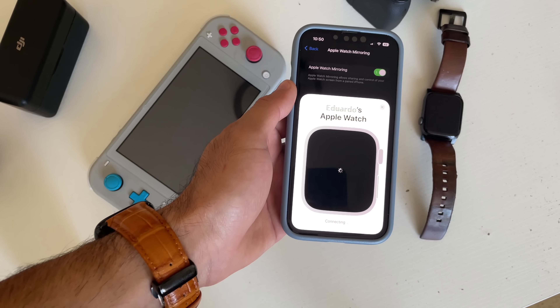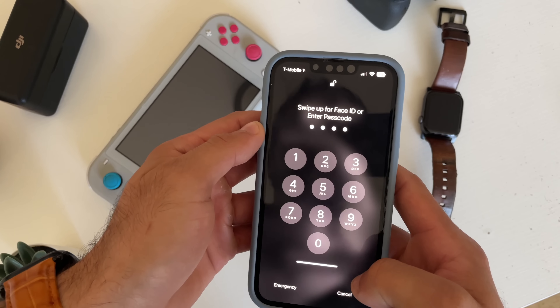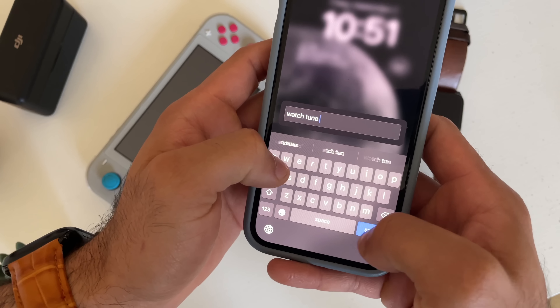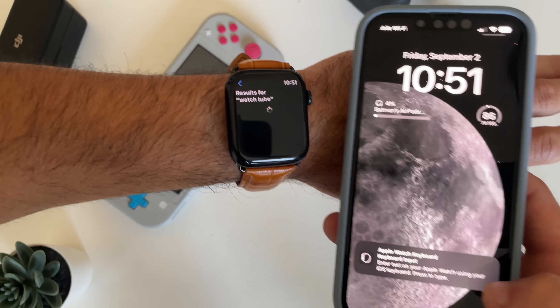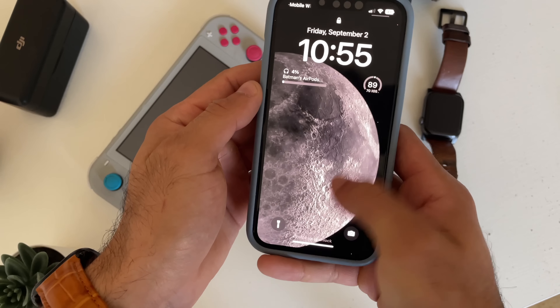If you're ever typing something on your Apple Watch and you pick up your iPhone, once you select the text bar on your notifications, you should be able to see the text keyboard for the Apple Watch where you can type on your iPhone and it'll fill in on your Apple Watch. With Handoff mode enabled, if you're replying to a text on your Apple Watch and have your iPhone nearby, you can go into the multitask menu and tap it to resume where you left off on the Apple Watch.